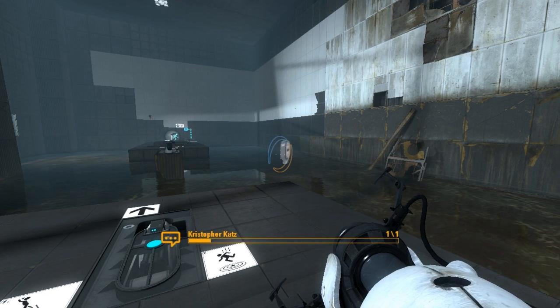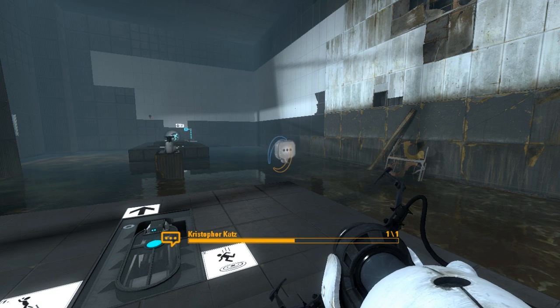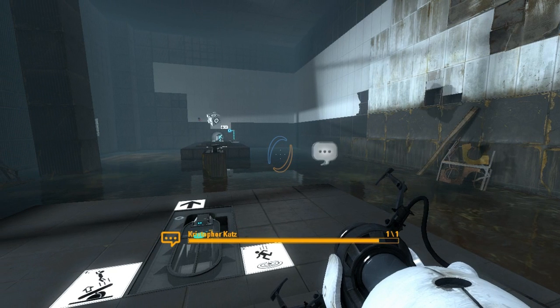This was the first test map that we created when we started to experiment with the aerial faithplate puzzle element. The map underwent many visual refinements, but it's one of the few puzzles that remained almost completely unchanged from its first form.